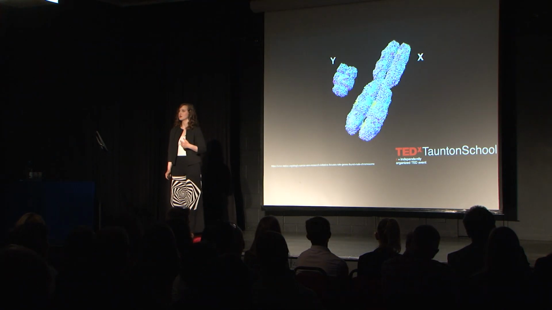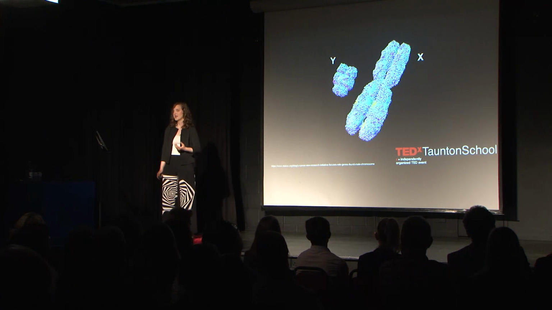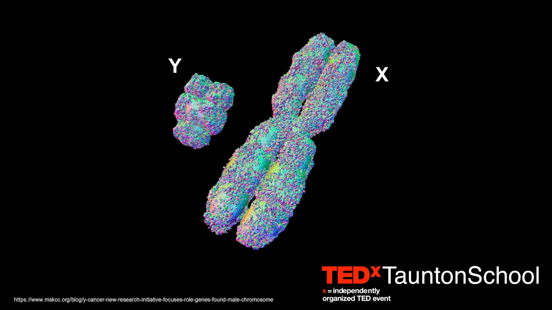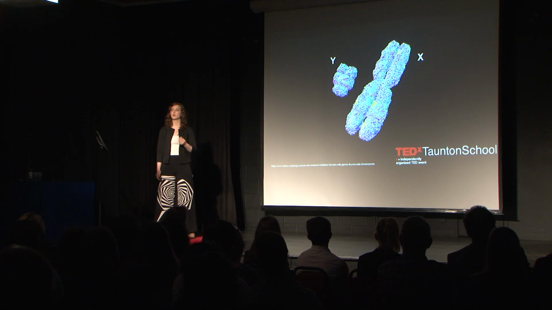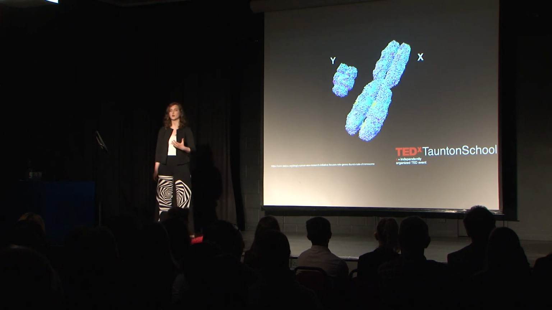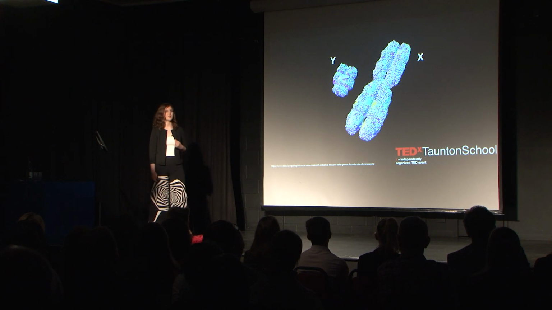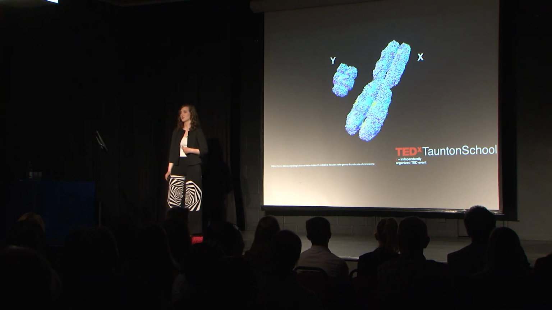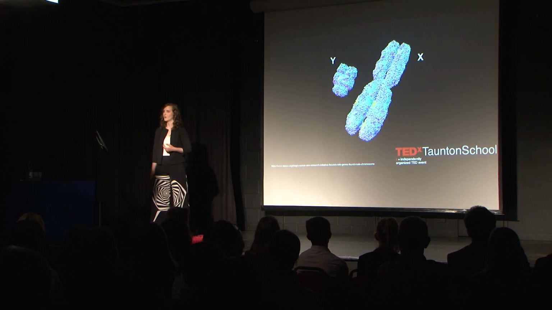When taking a closer look at X and Y chromosomes, it is immediately apparent that Y is significantly smaller than X. Once, it was seen as an insignificant chromosomal fragment, but now we know that it holds a gene crucial for triggering male development. Since this difference in size is not present in any of the autosome pairs, you might be wondering how and why the Y chromosome has become so small.